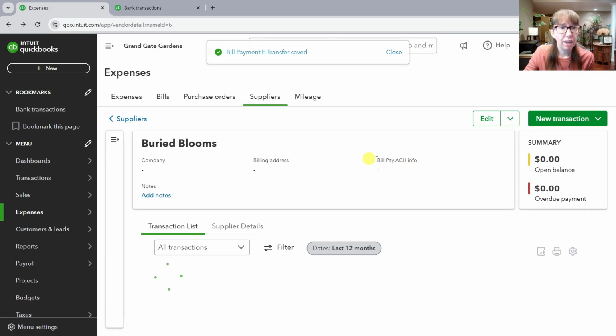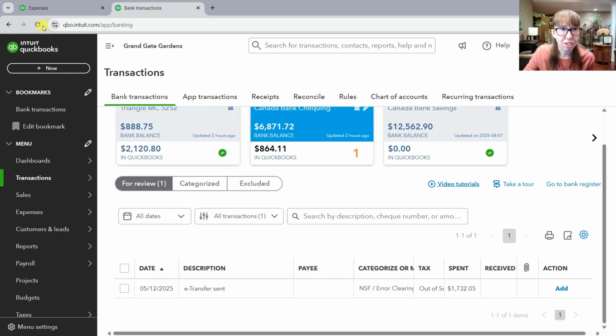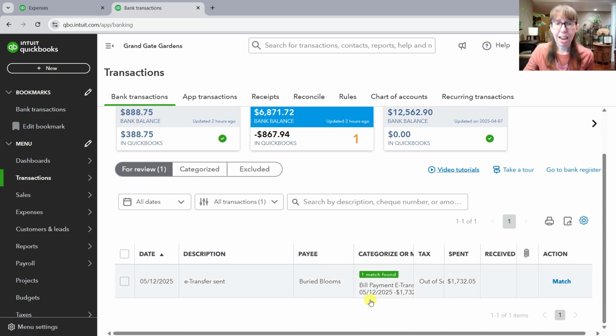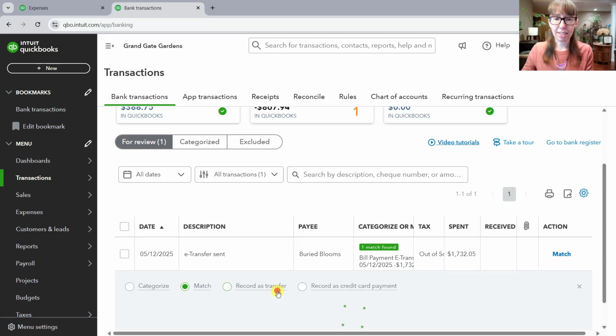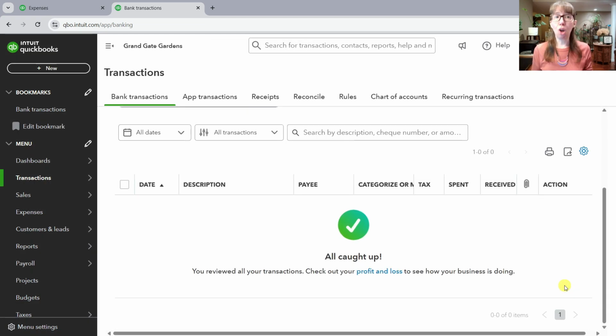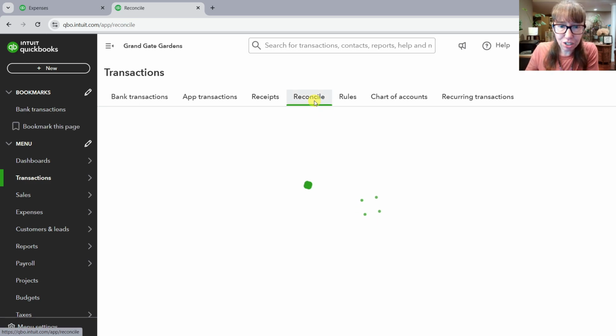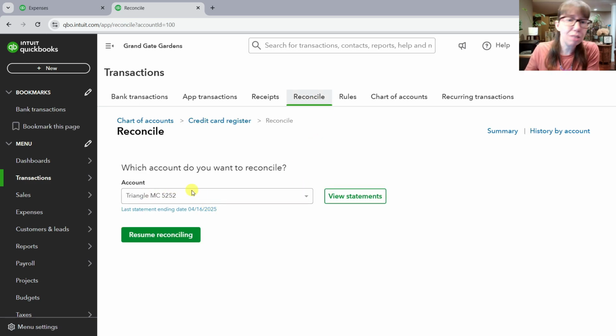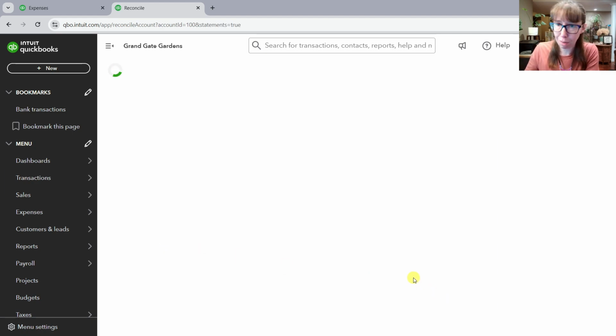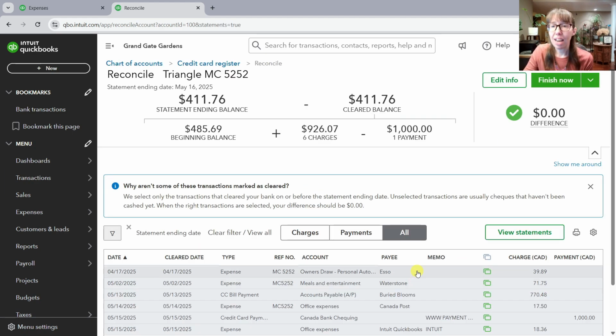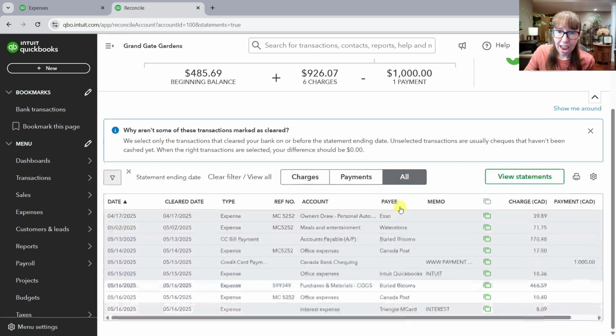Yes. Now let's go over to these bank transactions. I'm going to hit refresh. And now we can go ahead and marry that bank feed info line to the correct bill payment. And it is now no longer in twice. Let's go back to our reconciliation screen for the Triangle Mastercard. You can see it remembered where we were, so there's no problem. And now it says 0, and that payment that was an uncleared white line is no longer showing because we deleted it and correctly put in that e-transfer.